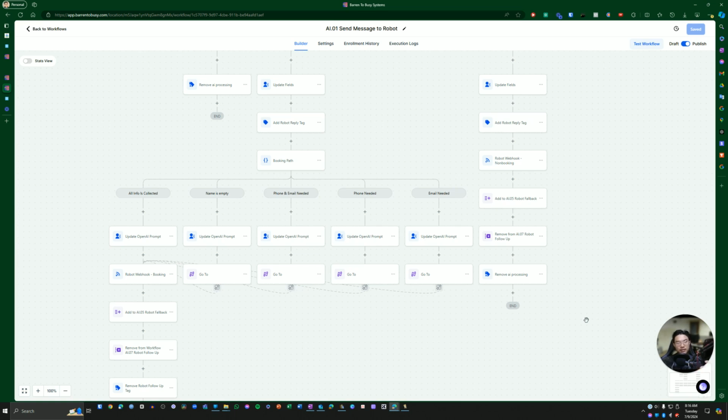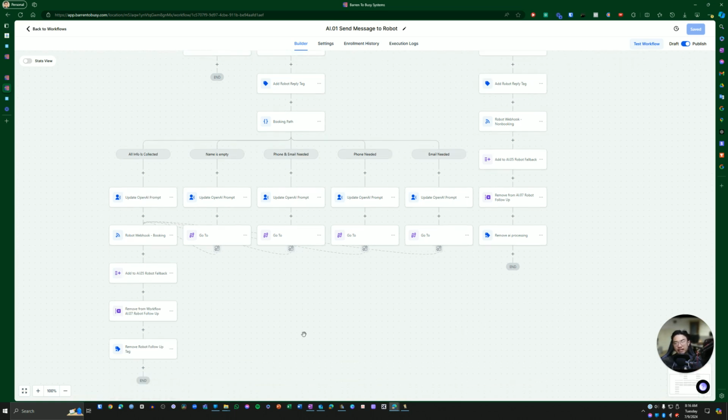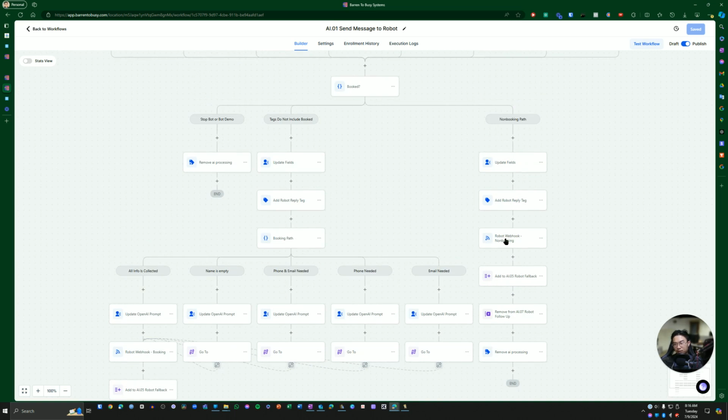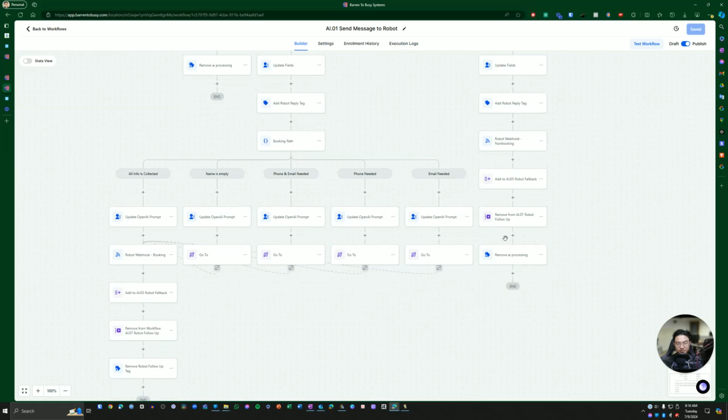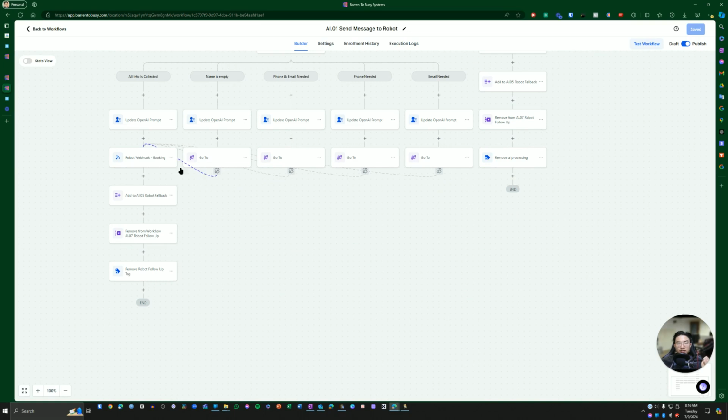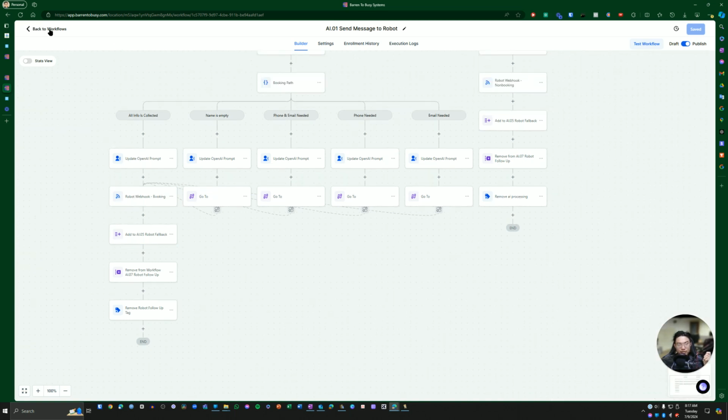For example, for the booking bot, they want to get the time zone, what times they prefer, day or night, etc. Those kinds of things. For an FAQ bot, for example, the non-booking bots, they just have a conversation about any questions they have. Once they do book, or if they don't book, we just remove them from the workflow. If they do book, and we have a fallback sequence as well. If they don't book, they can answer any questions they have remaining, and then they just remove it from you.